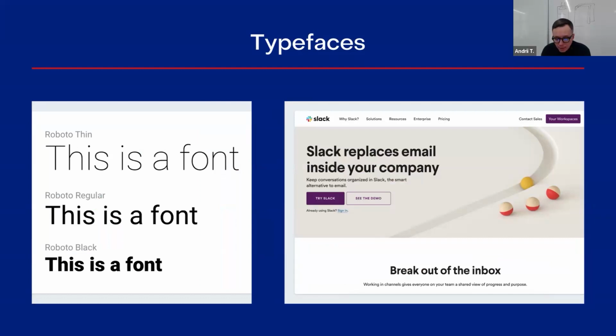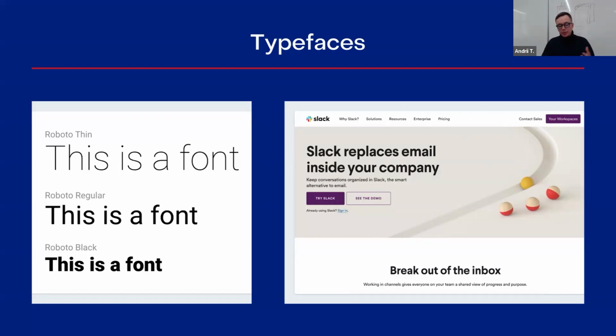Typefaces or fonts. It's obviously one of the most crucial parts of every website. And the fonts, I like this right example. You can see how the fonts work. Slack uses this big font to highlight the main message, and then in the smaller one describes the details.